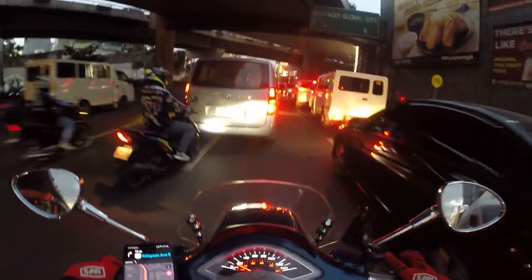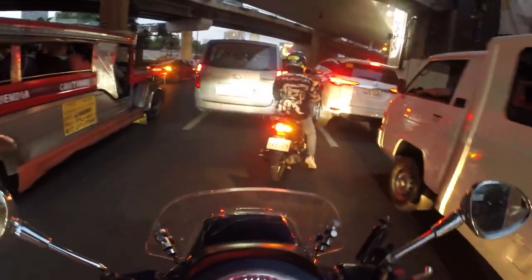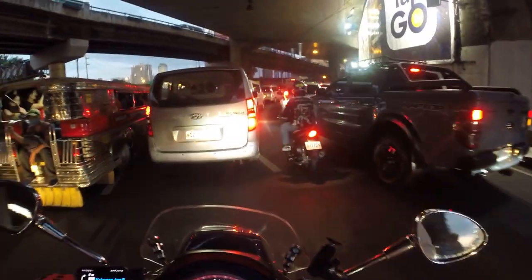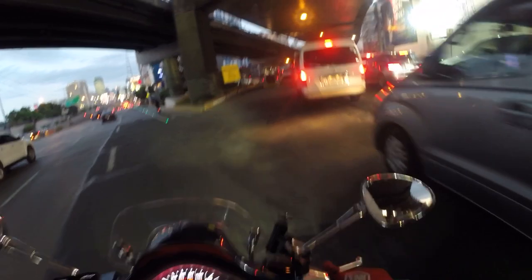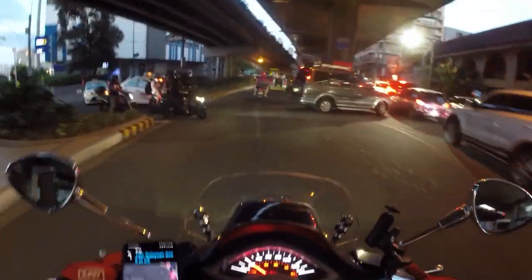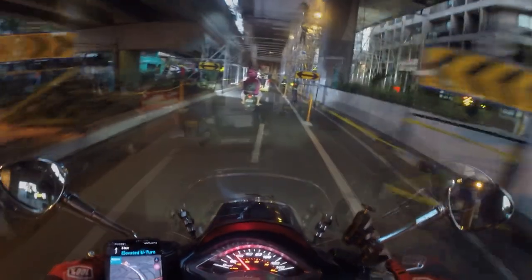the backrest for the top box. And the one I ordered from is available in two colors, the light brown and the dark brown. I went with the dark brown, and I'm just going to have them match it for the seat cover, since I really need to replace na rin naman yung seat cover because it has so many scratches from the cuts. So good thing I had a seat cover, or else my original seat would have been damaged because of it.